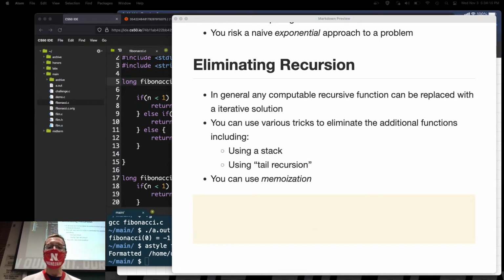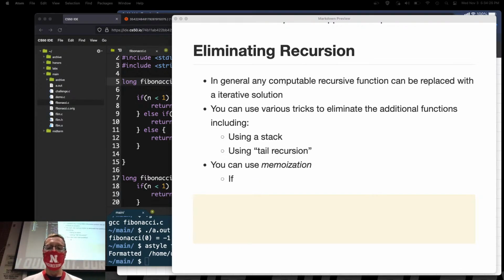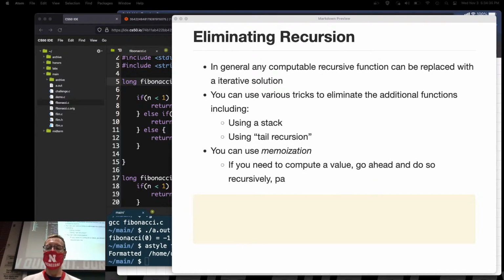So one of the problems with the Fibonacci sequence that we just computed was that it was computing the same values over and over and over again. So if you need to compute a value, go ahead and do so recursively, paying for the recursion.